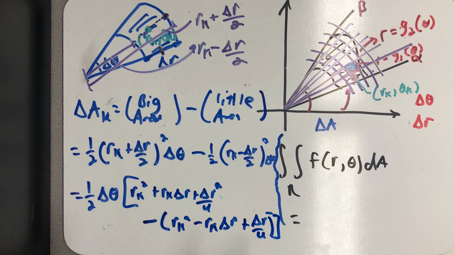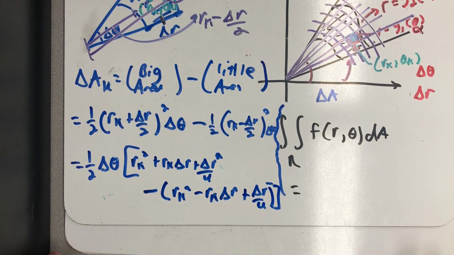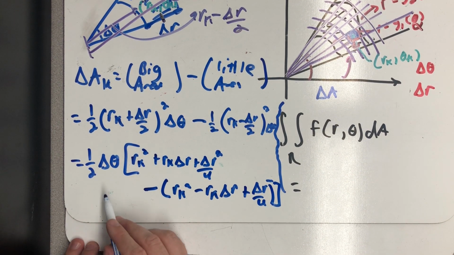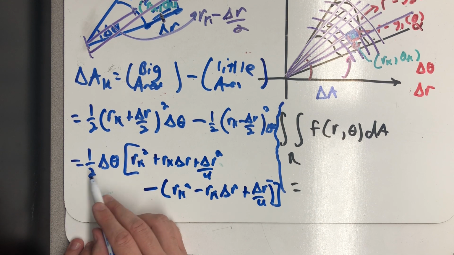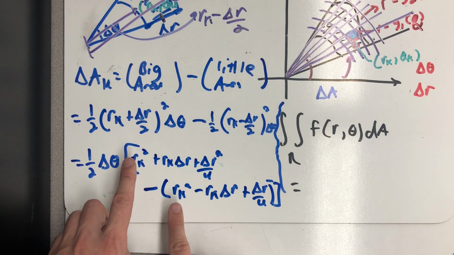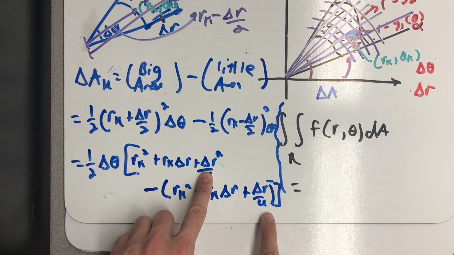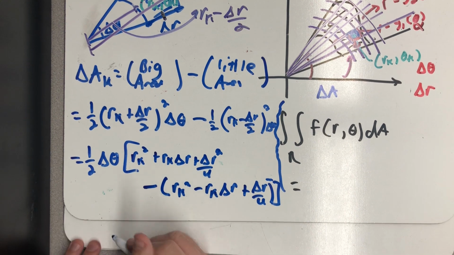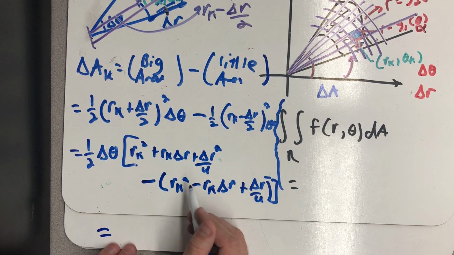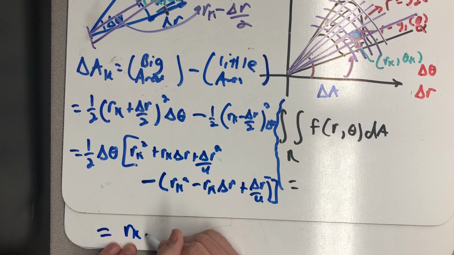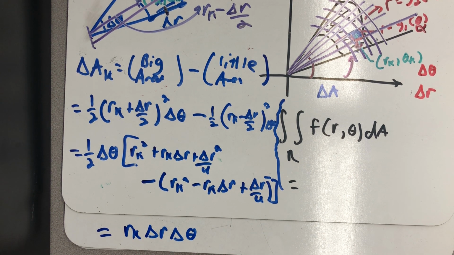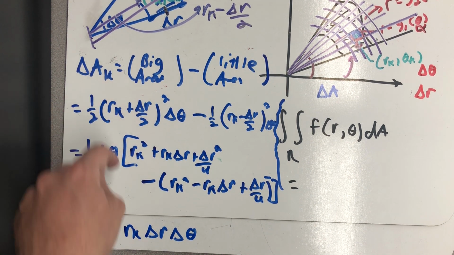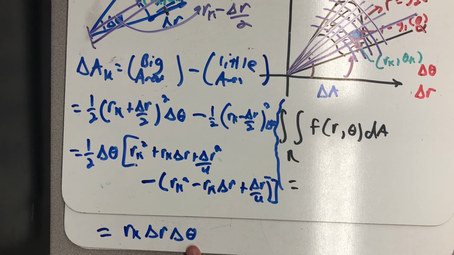All right, so altogether, if I look at what that would give me, I have delta theta times 1/2 delta theta times, well, that cancels, these cancel. I have 2 rk delta r's, well, times that 1/2, and this all is equal to, I have 1 rk, delta r, and a delta theta. Delta a sub k is rk delta r delta theta.